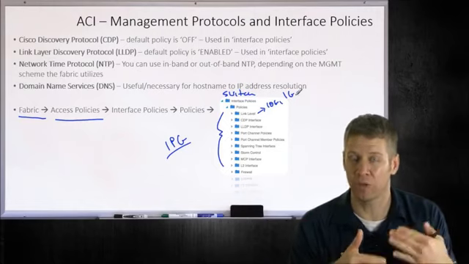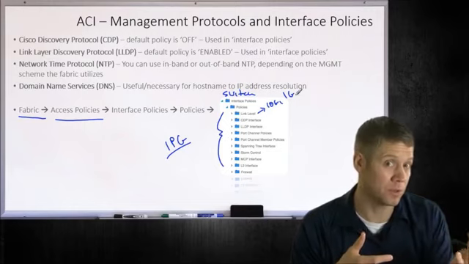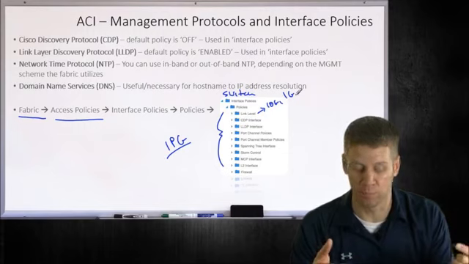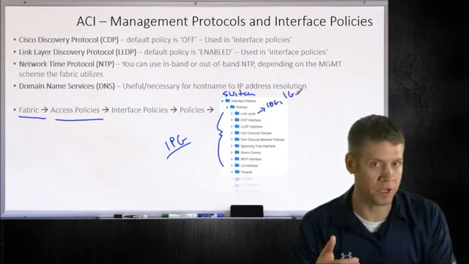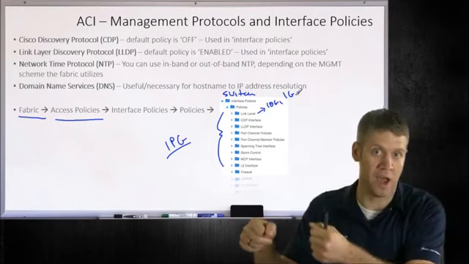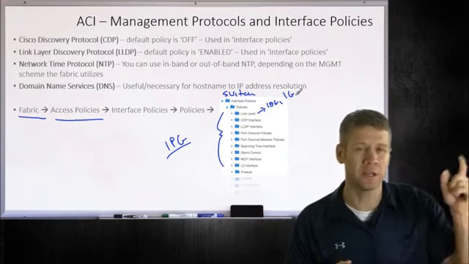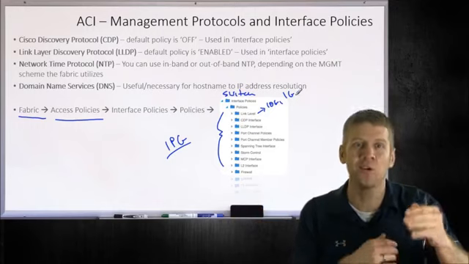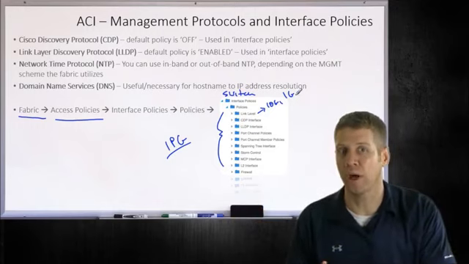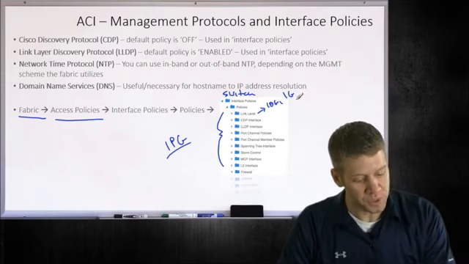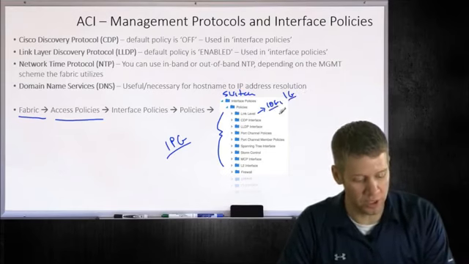Because again, within ACI, it's kind of like templates within UCS: reusable objects that we can use over and over again. So if you set these up the first time, you can come back later when you're building a new interface policy group and just pull these out, without having to go in there and say, oh, I didn't do a 1 gig policy, I need to go do that. Just do it from the get-go, and you'll get the gist of it. If you do ACI a couple times, you'll think, I'll just go in there and do a link level policy for 10 gig and 1 gig.